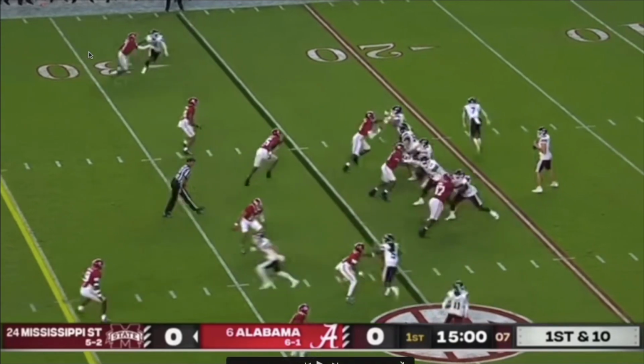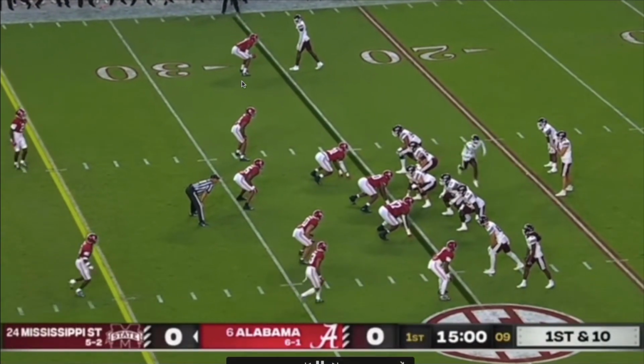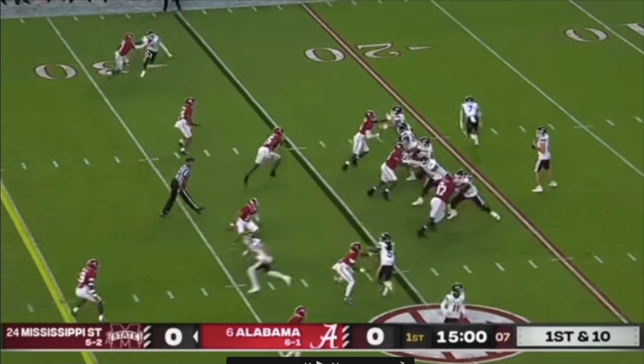Also, pull this back. Right here. Look at his weight. It's on his toes instead of being on his heels. So we've seen plays where he's bad technically, and we've seen plays where he's good. Now we know it's there in the good. So that's why I'm a little higher on him. I think he just needs to be refined a little bit more, refurbished in his technique and be more consistent, because he has a tool of 6'2". He has great hand placement, great timing.